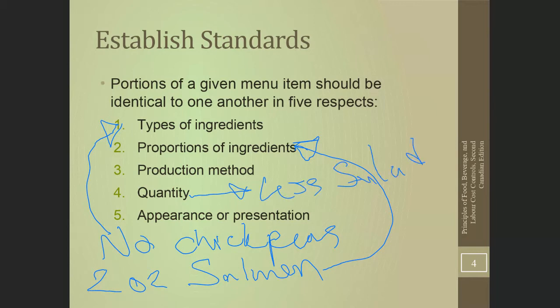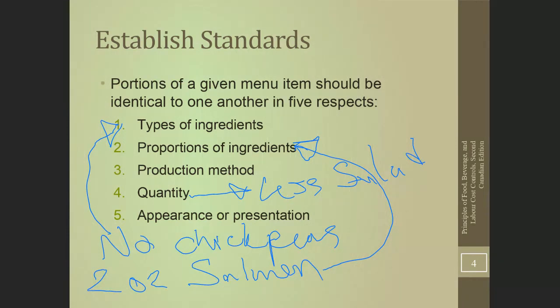Okay, so your previous experience, you had chickpeas in your salad, and you had a 4 ounce salmon, and you loved it. Now you've come back in, and you've gotten this salad, no chickpeas, and now a 2 ounce salmon. Are you, as a customer, happy or pissed off? Not happy, exactly. So this has implications. If we don't follow these five things every time we make a specific dish, then we're going to have unhappy guests. Now, what happens when your guests aren't happy? Yeah, there's complaints, absolutely. You would never go back.